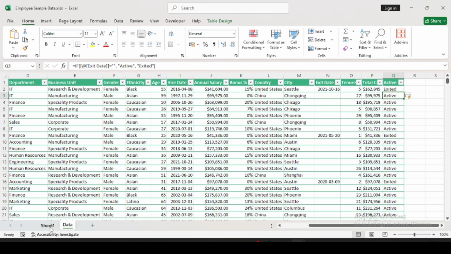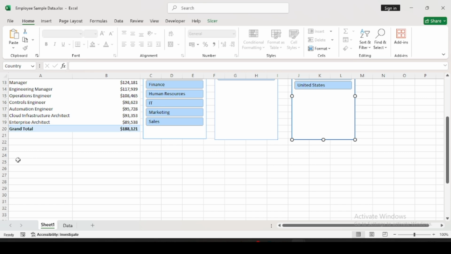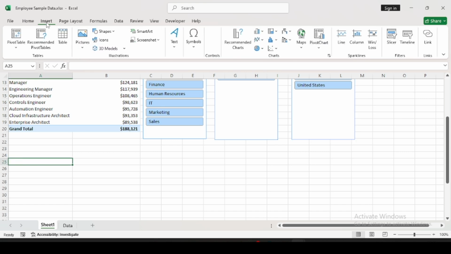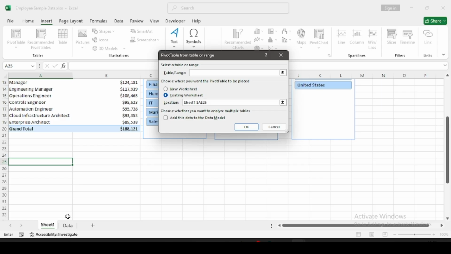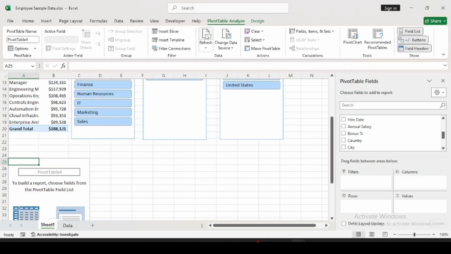Let's come back under our pivot table sheet. So here you create another pivot table. Press your insert, click on pivot table, then the table range is this. Press your OK. Now to get the count of the active status, you can see that the active status is not yet showing under pivot table field. That is where you use the refresh. You come here under the refresh so that Excel can prompt the pivot table that a new column has been added. So click on refresh all and let's come down back. Now you can see it here.